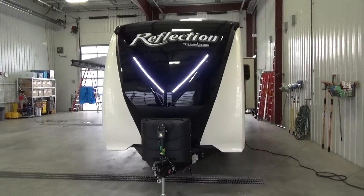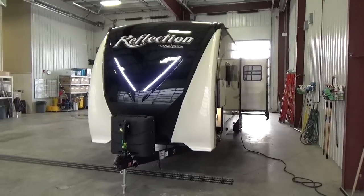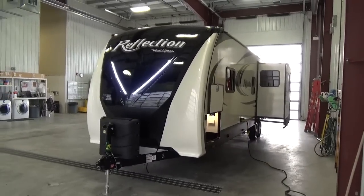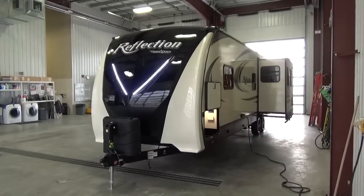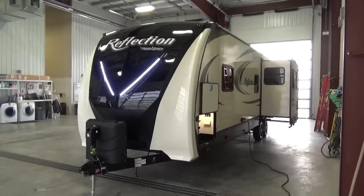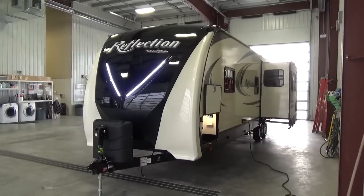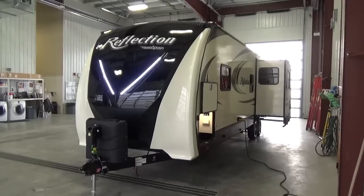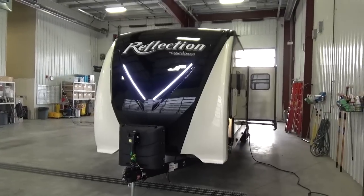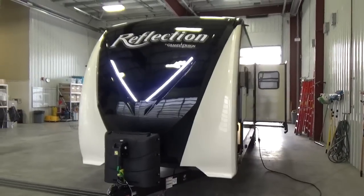All of the things that you get in the fifth wheel Reflection, you get in the travel trailer. One of the things done really well on the Reflection Travel Trailer is their winterization and cold weather camping capability. If you want something more robust in a travel trailer, we option in thermal paint insulated windows on this product. It is a full body travel trailer — not a lightweight — this is top of the line. Grand Design does things with the Reflection that a lot of other higher-end travel trailers do not do.